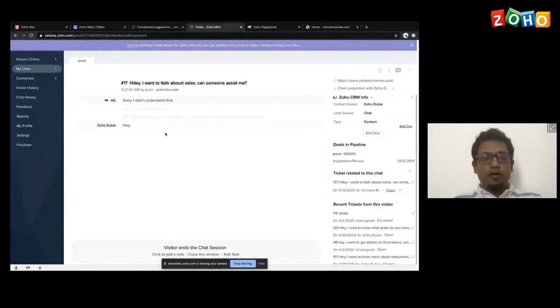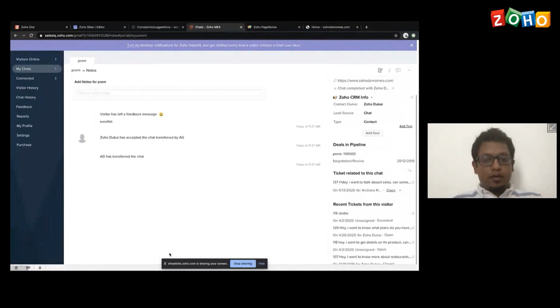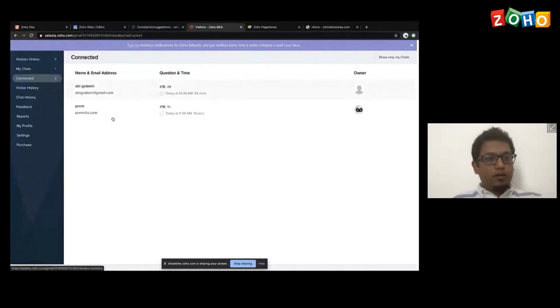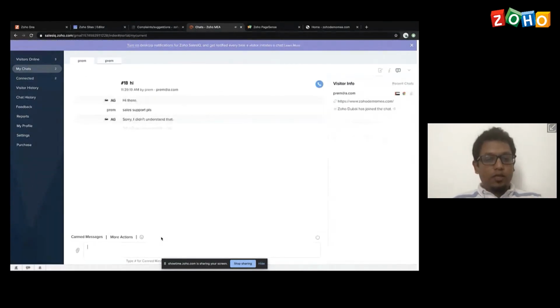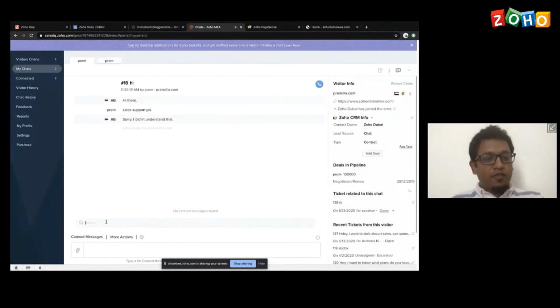Then I can go here. I can take over the bot, and I can store some of the canned messages. So if there is something like that, then I can have a big canned message to respond, if there are any direct solutions and everything. So I can see my chats connected, visitor history and everything.